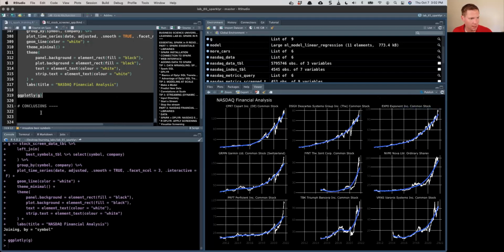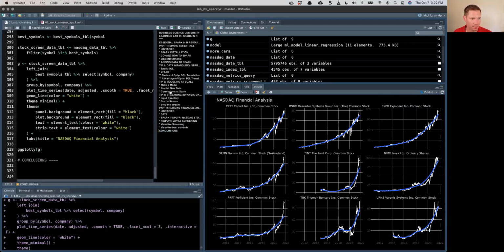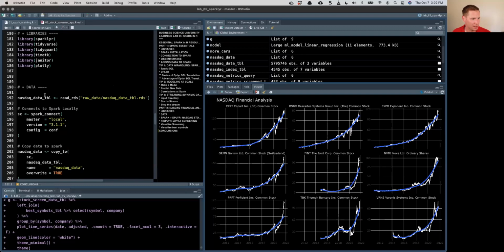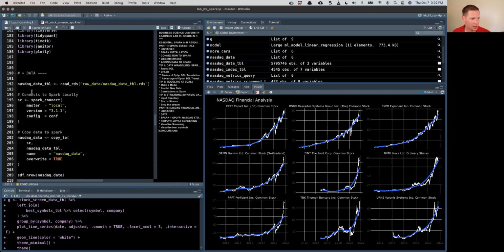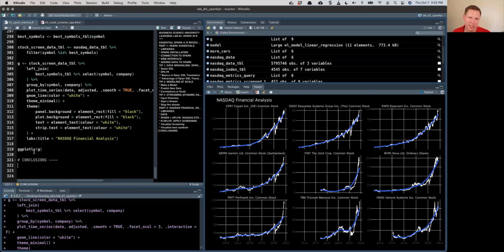So let's talk about some conclusions. The idea here is we just went through a pretty hefty analysis. We learned Spark, which was the bulk of it, but you see it's not really a whole lot of lines of code to do the financial analysis. We did the Spark, it starts right here, so 178 to like 300. So like 150 lines of code. It's really not that much, but we're able to do a big data analysis now, analyzing a lot of data.